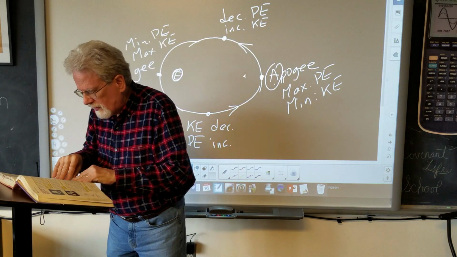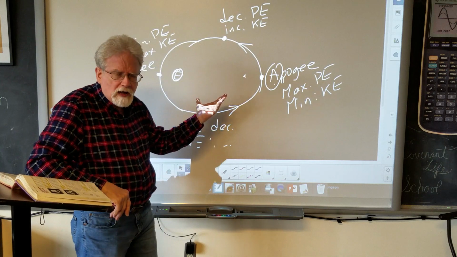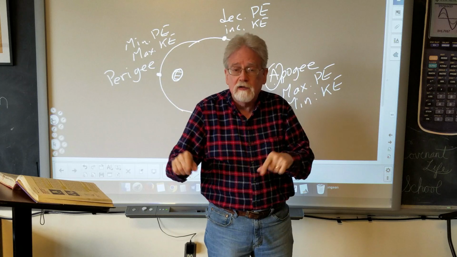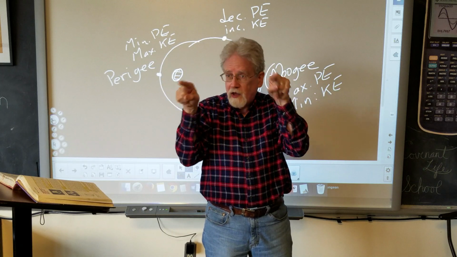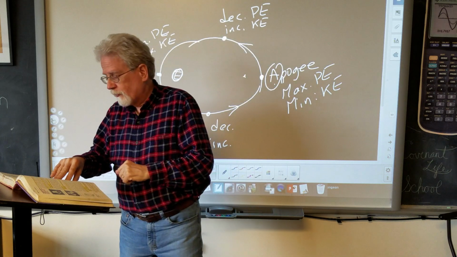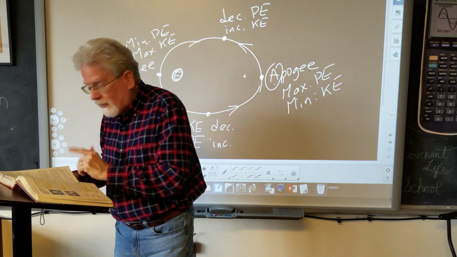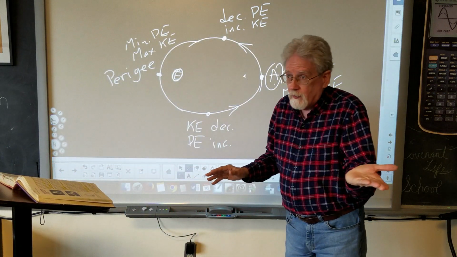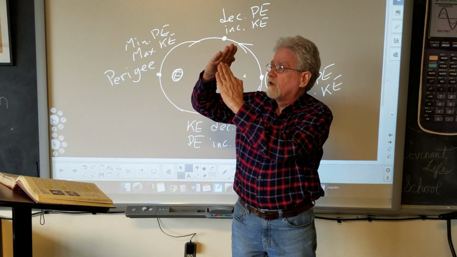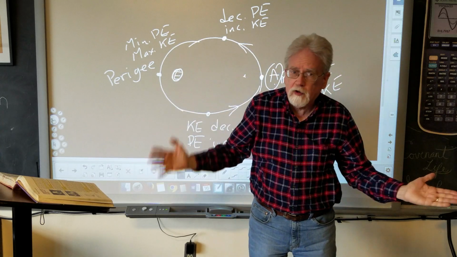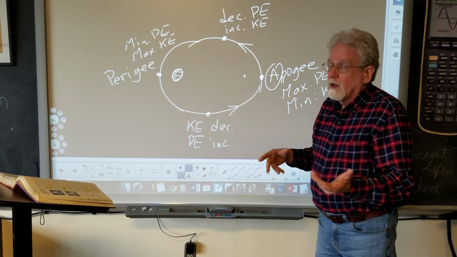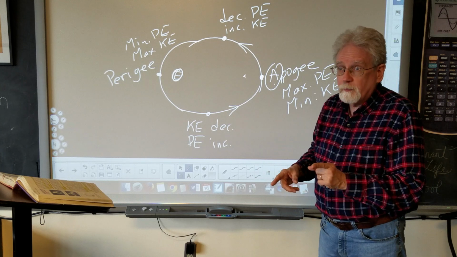Pretty cool concept. If all orbits are elliptical, how could you have a circular orbit? Remember, a circle is nothing but a special kind of ellipse where the two focal points happen to be at the same place. And that would make a circular orbit. In a circular orbit, no work is done on the satellite by gravity because the direction of travel is always perpendicular to the force of gravity, so no work is done. But in an elliptical orbit or a non-circular orbit, work is being done.